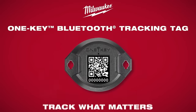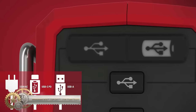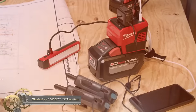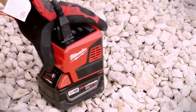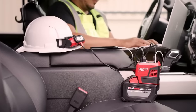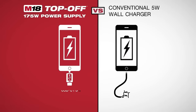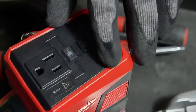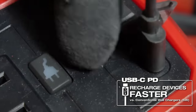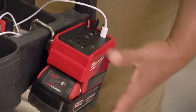The Milwaukee Top-Off 175 Watt power supply is a portable inverter with a single AC outlet, USB-C PD port, and USB-A port for charging multiple devices simultaneously. It is compatible with all M18 batteries, lightweight and compact. The power supply offers 175 continuous watts and comes with rafter hooks for versatile mounting. It has a 5-year warranty. While it may be expensive and not as powerful as other inverters, it is a reliable and portable power source for various devices.